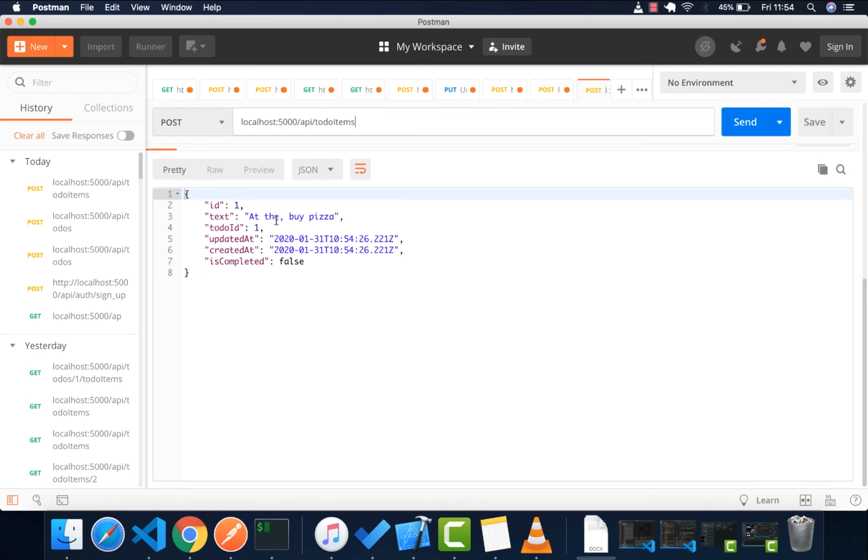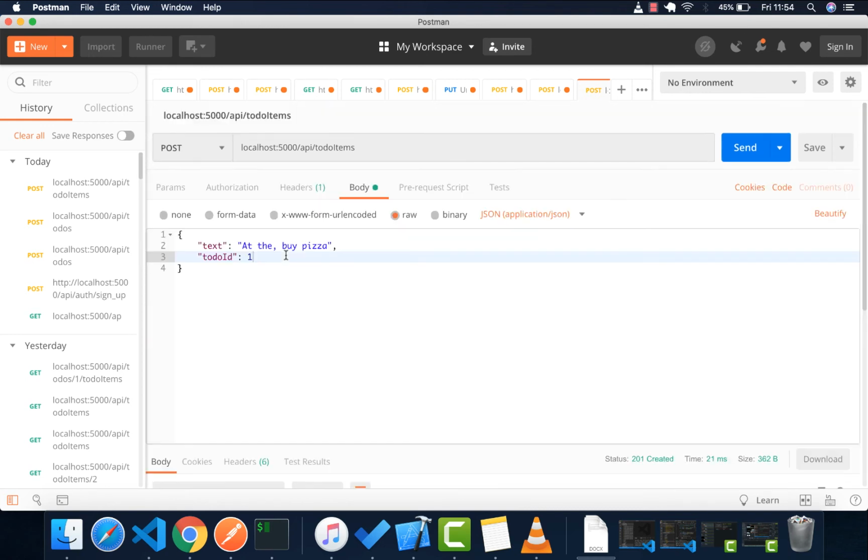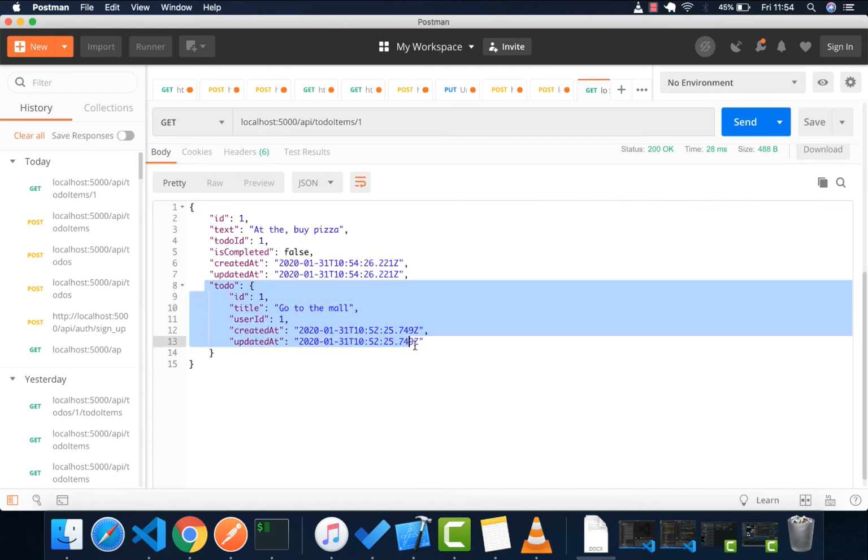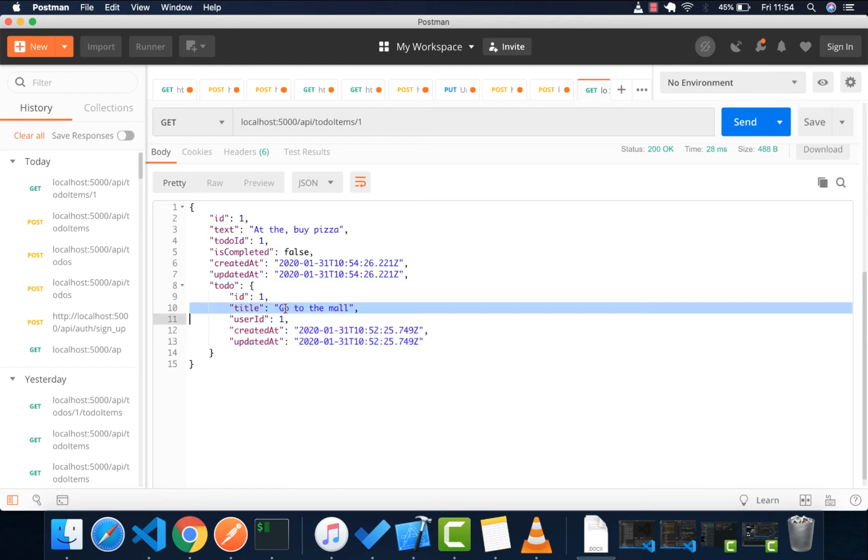Good, we're able to create our first to-do, and you see that this complete is false now. Now let's update. Let's fetch this particular to-do item. Good, when I fetch, you notice the associated to-do is being included, which is the first to-do of go to the mall.